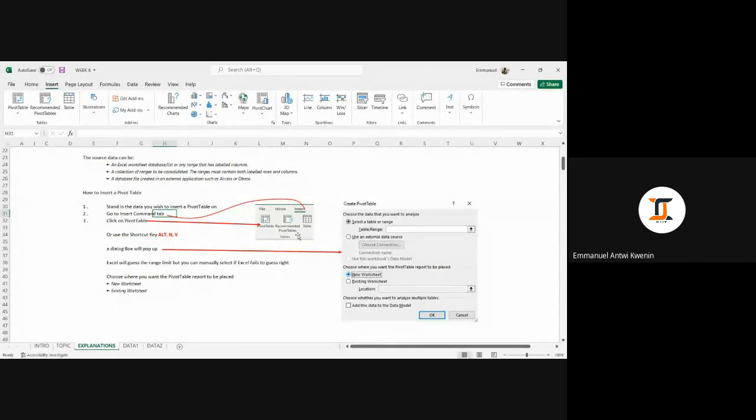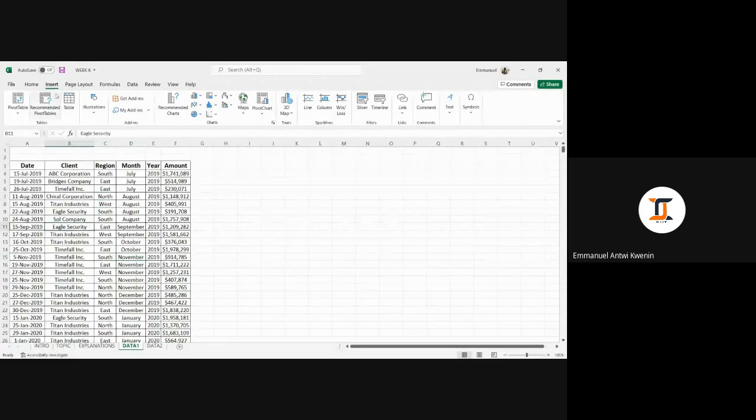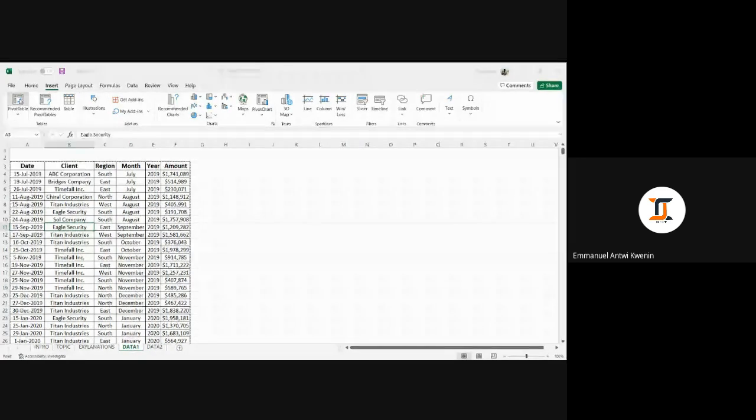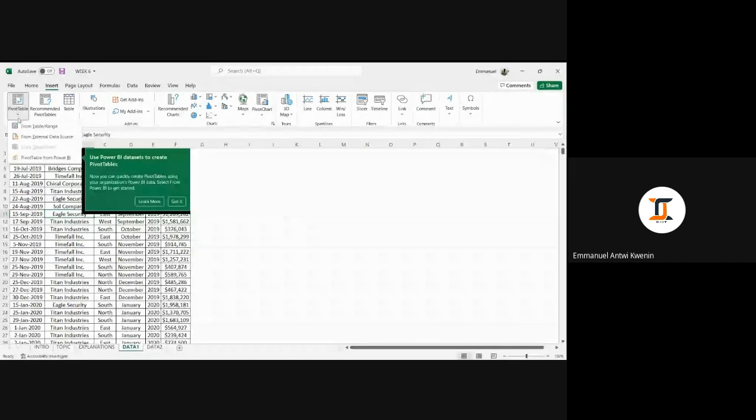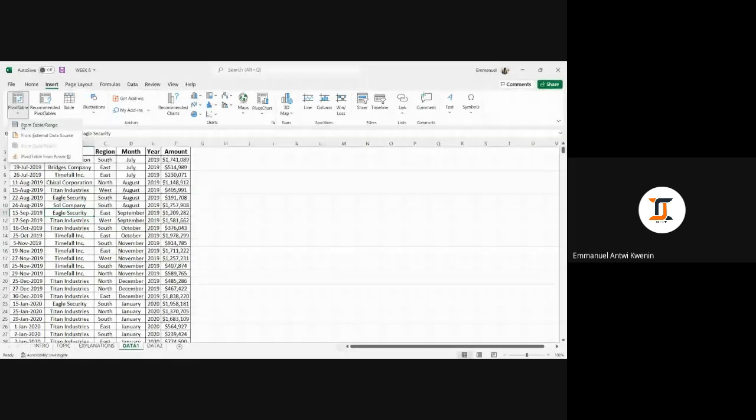However, if what you want to do cannot be found under Recommended PivotTables, then you have to click on PivotTable itself. That means you are coming to do your own analysis in your own way. So when you click on PivotTable, let's practicalize it. Insert, click on PivotTable. Now you have the option to click on the PivotTable, and then the PivotTable dialog box appears. Or there is a drop-down here where you can click and select.